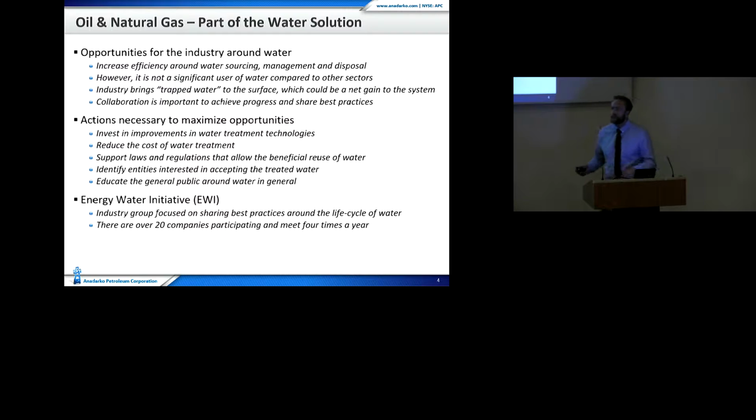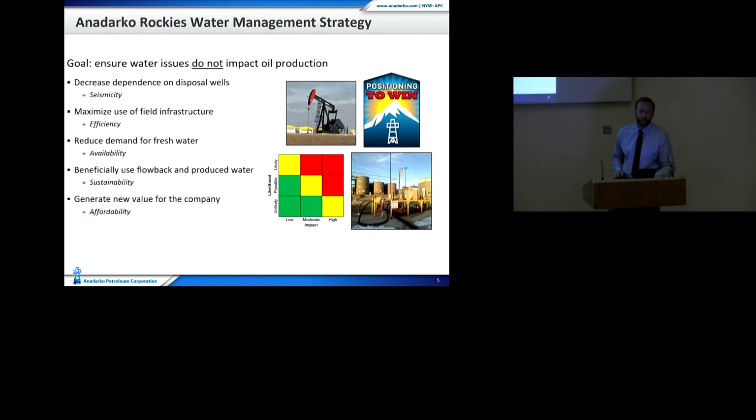Now the shift in thinking of, this is water that's been trapped under the surface for a long time, and it potentially has a use. Not just in oil and gas, but potentially in some other industrial settings, potentially for agriculture. There are some instances where it is discharged to agriculture, but much of that is a function of the technology, advancement in technology, and the costs associated with it. Also, it's a function of the water quality of that produced water, because the produced water coming up, it varies widely.